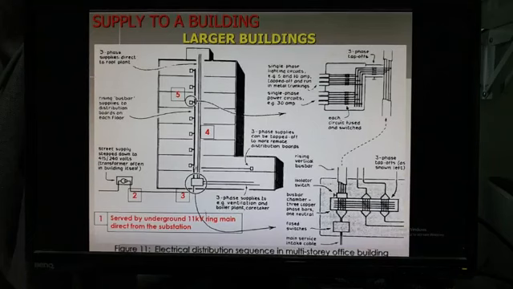And then it goes to the next level. Three-phase supplies can be tapped off to more remote distribution boards. So this is another three-phase 240 volt supply for other services of the building, or for areas of the building which are far away from this riser. And for other levels, they go upwards through a rising bus bar to supply electricity to each floor, and each floor would have their own circuit board.